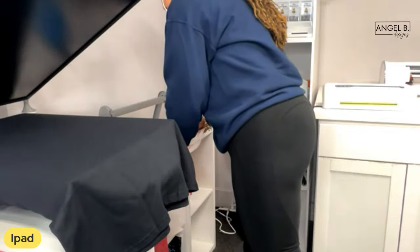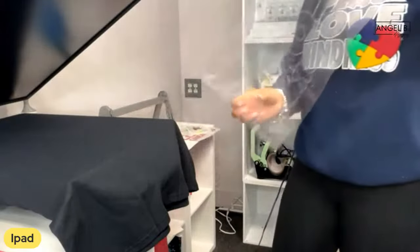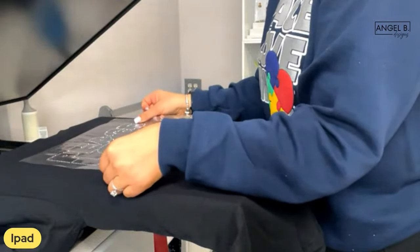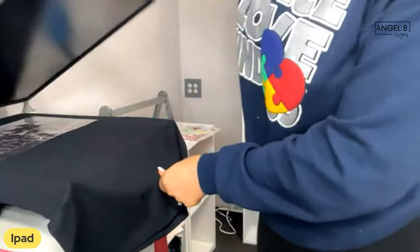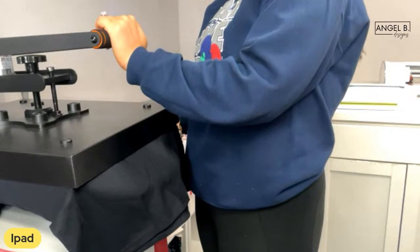Are you using the Cinch to do it? And are you using the right size? This Hyacinth AB is going to be so stinking pretty on this shirt. I know it is. That's my first layer, which is the Labrador. I have the Cinch, but I haven't unboxed it. This has been very informative.